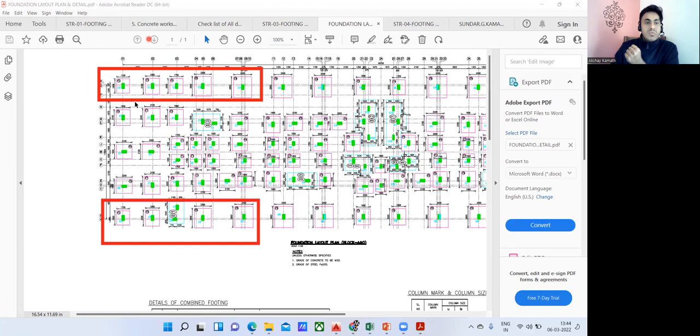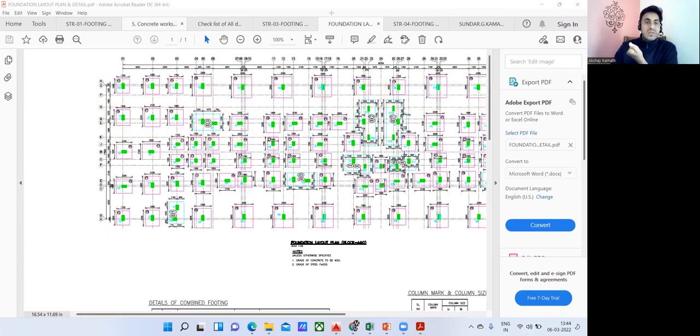And from there again, next you are going to do the excavation of these footings, right? Now what will happen, you'll be having a space here for the movement of a vehicle and all. Next you're going to start from here, right? So in this way you have to do the planning of your excavation, right?